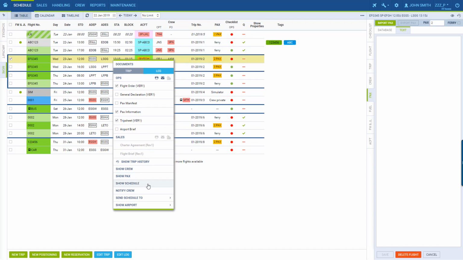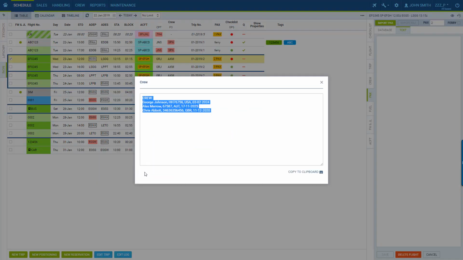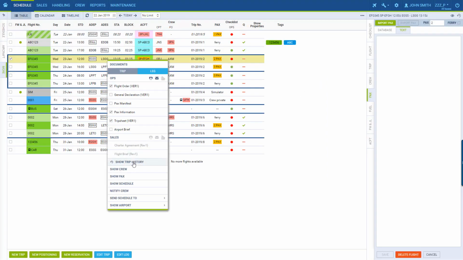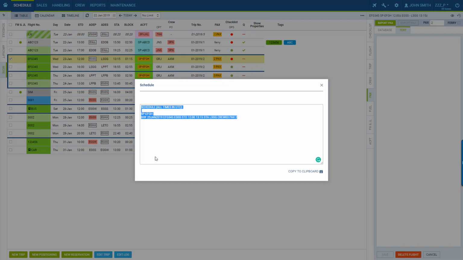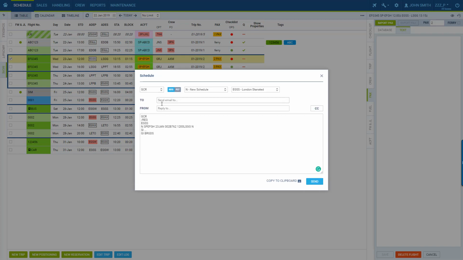Show crew, show packs and show schedule are simple formats of the flight information, like here in the show schedule section. We can also send GCRs and SCRs if we wish to. We have the sending option right here.